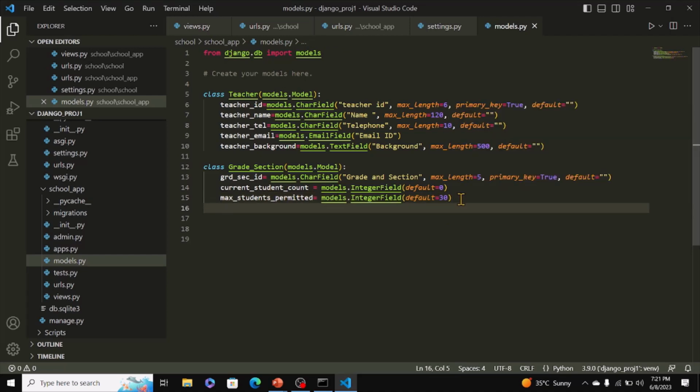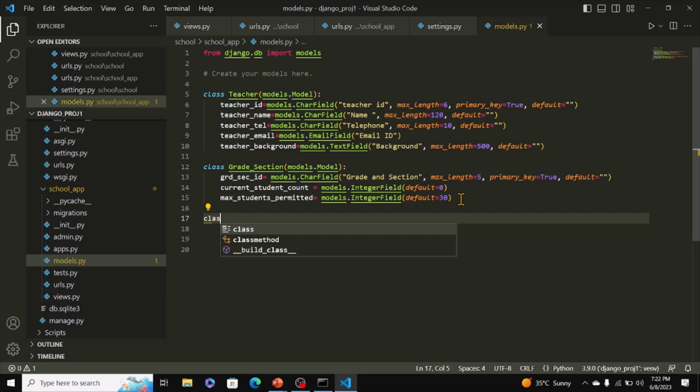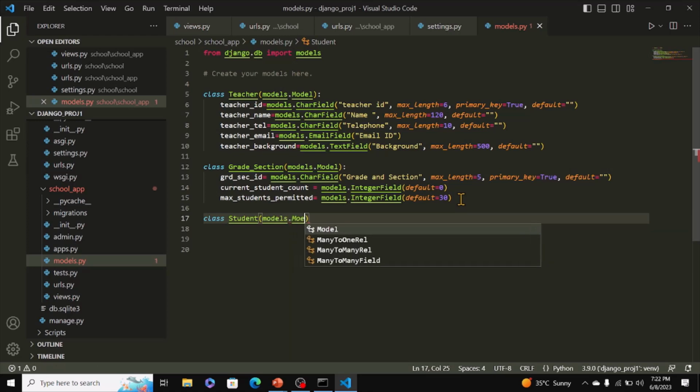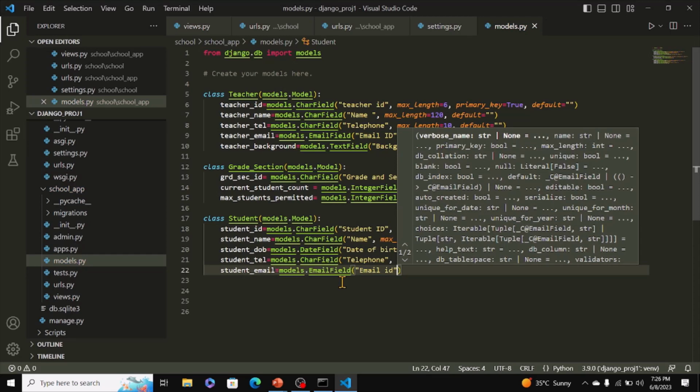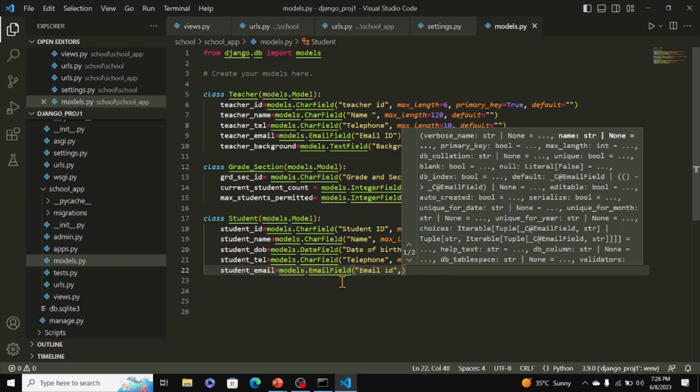The next is going to be our student model. So class Student, right? And again, it's a subclass of models.Model. And here we'll have, now you can use other arguments.